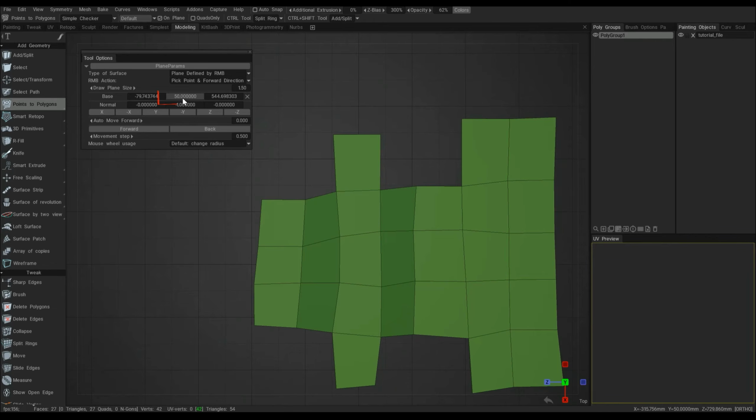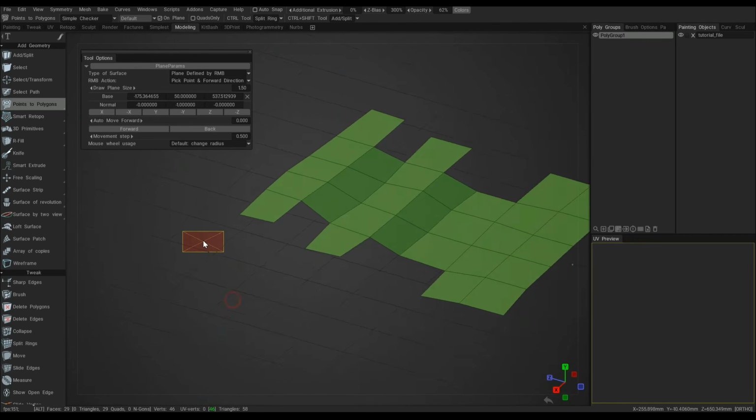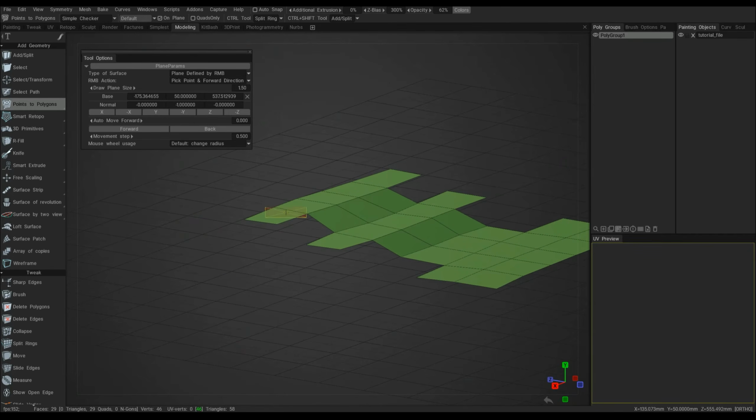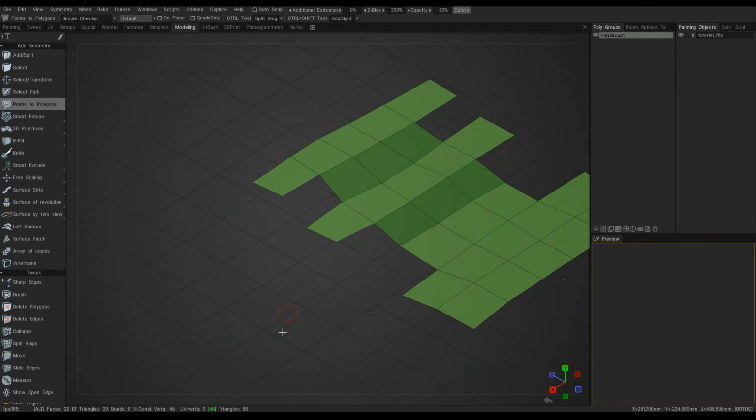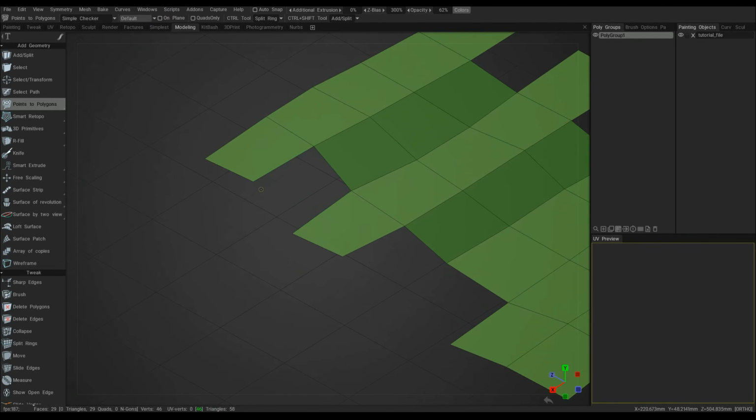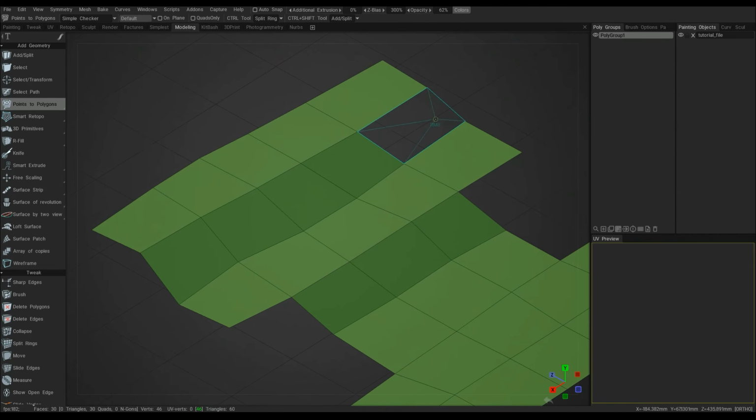Right mouse, you notice it updated, and now create those polys on that plane. It doesn't matter when you turn the on plane feature off. Whenever 3DCoat finds 4 vertices, it will always try to give you a preview of the polygon it can create if you want to press the right mouse button.